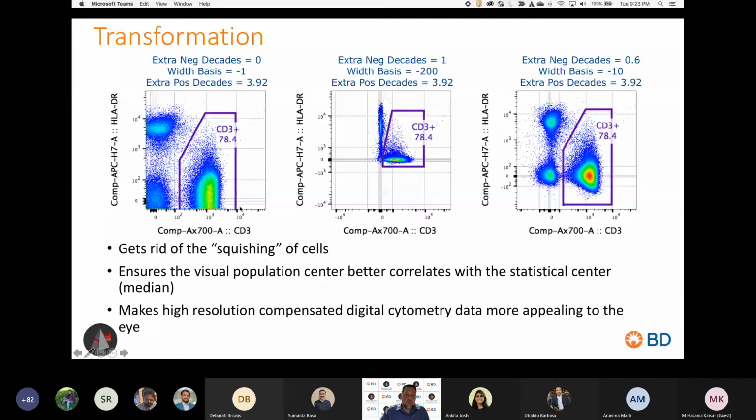But these are recommended distributions that I would display, even though they're still valid in their own right. I would choose to spread the data out visually so you can see what's going on, and this gets rid of the squishing of cells around 0, ensures that you see the visual median that is consistent with the statistical median, and makes the plots look better to the eye. So if you're going to share this in lab meeting or in a publication, try your T button in making the data look better.